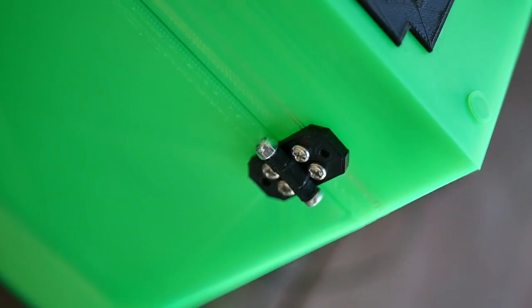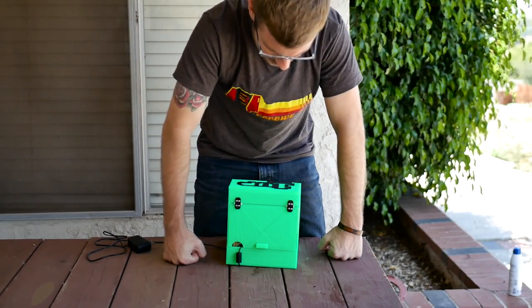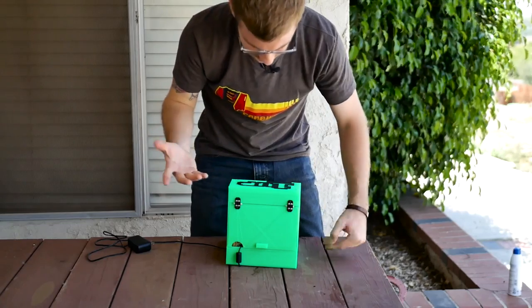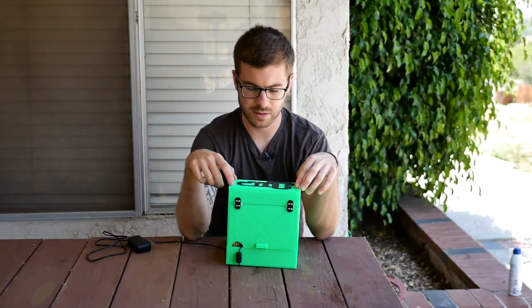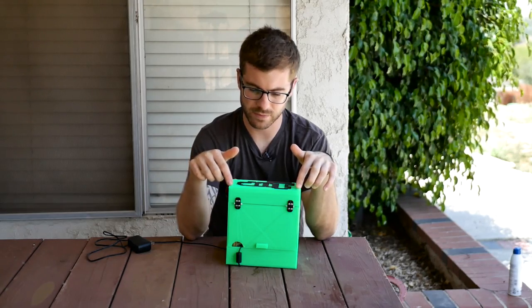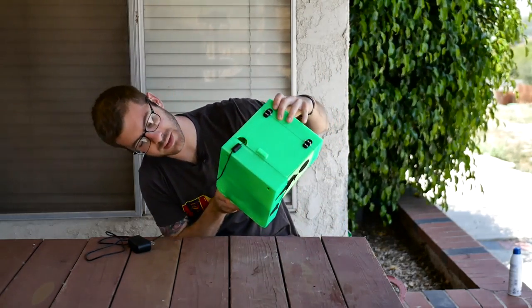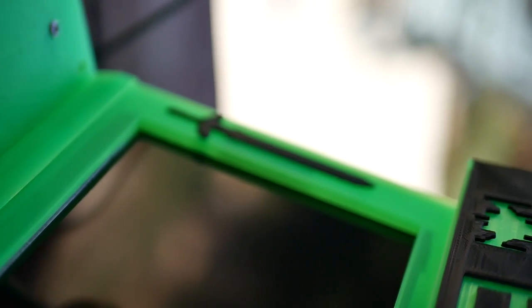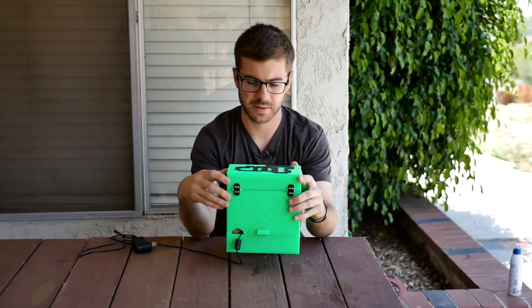It just closes like that — you can put the cable through and it kind of latches into place. I also made it a little bit easier to install. The original one had holes on the top where you can stick a screwdriver through to reach the screws that connected the parts. I added them on the bottom now too, so there are little holes in all the corners so you don't have to do all these weird angles. You can just stick the screwdriver through the hole to clamp it, and I created little caps you can print out to pop in the holes afterwards so you don't leave exposed holes on the four corners.